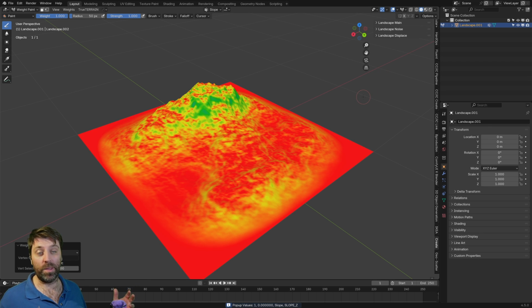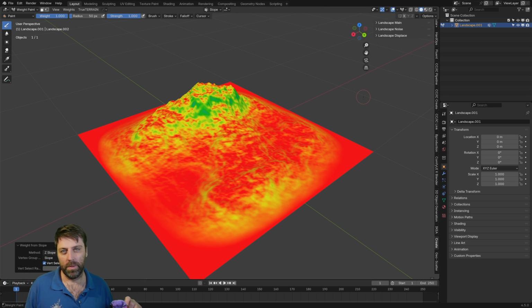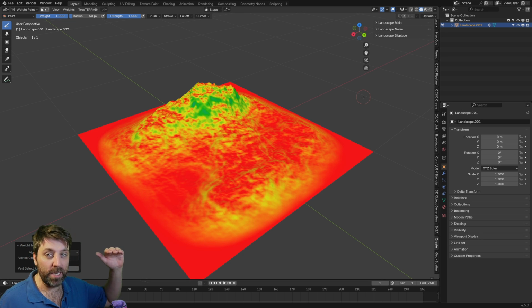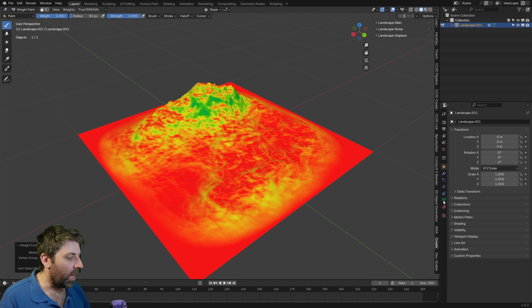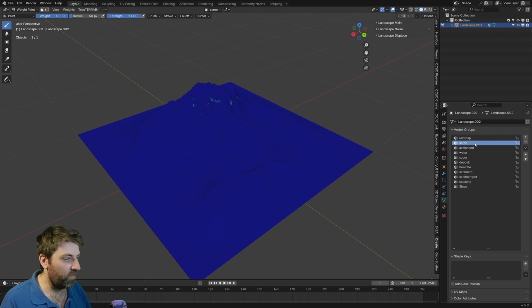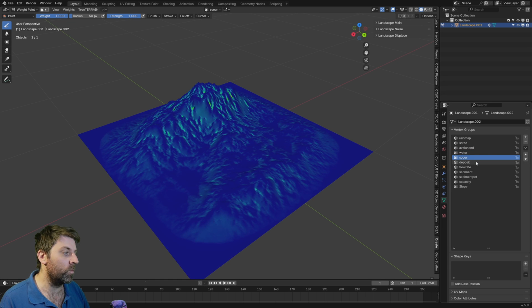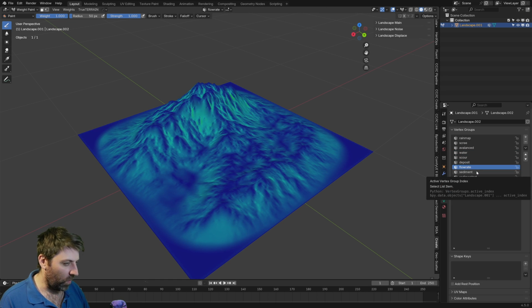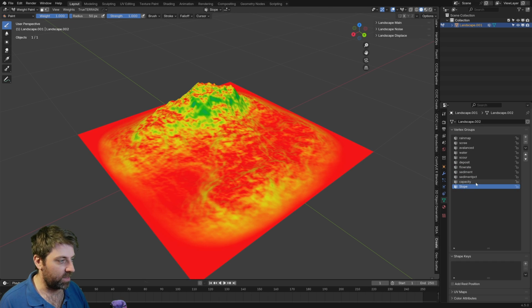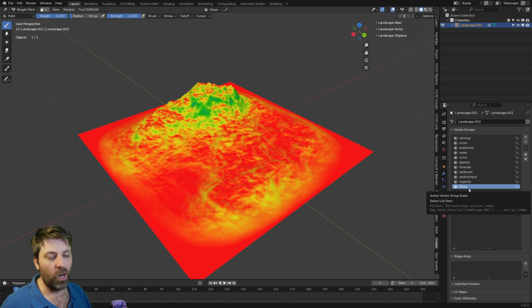So that gives us this cool looking thing. What do you reckon that could be? I think this is called a splat map, maybe. But obviously it goes red to green, depending on the normal. However, over here, we've got a bunch of vertex groups. I can filter through them and see where the avalanche areas are, where the water would pool, scour, deposits, flow rate. That one looks nice. Sediment, capacity, and slope. So I'm going to work off slope.